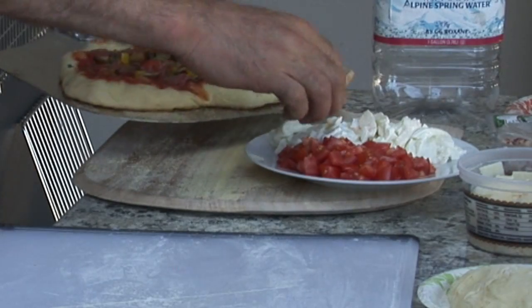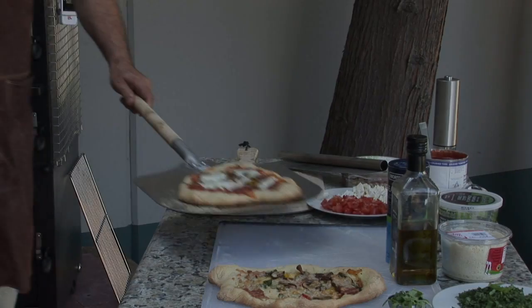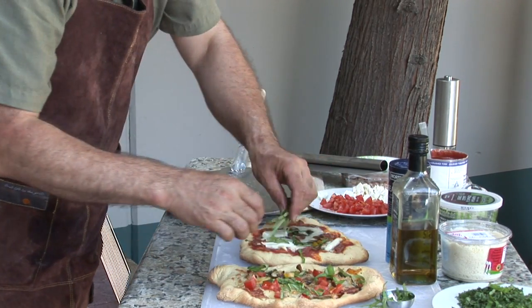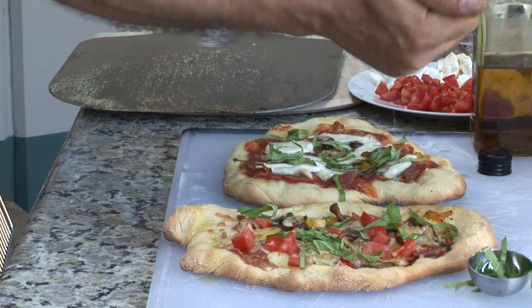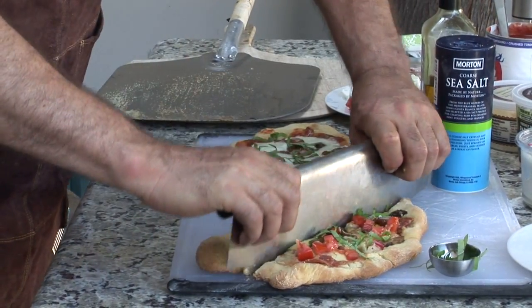Now that our pizzas have set up a little, it's time to add the cheese. Now that our pizzas are done, we're going to add some uncooked toppings like fresh tomatoes, a little fresh basil, a little bit more olive oil, and a touch of sea salt if you like. You can also add a touch more grated Parmesan. Now they're ready to cut and eat.